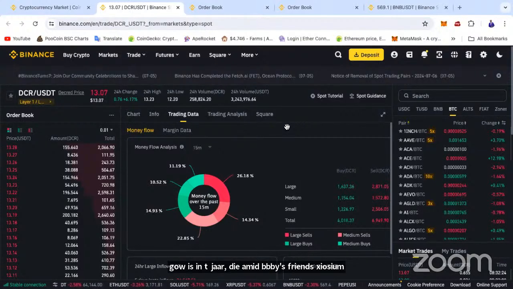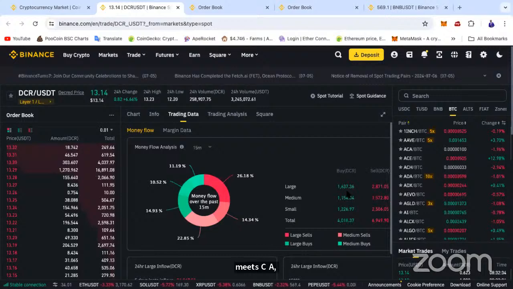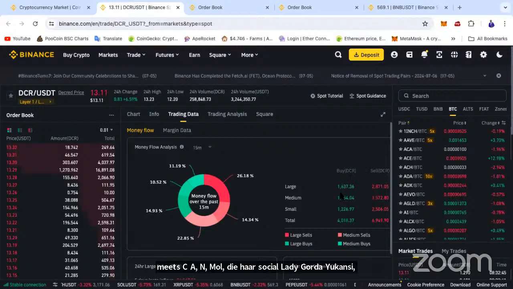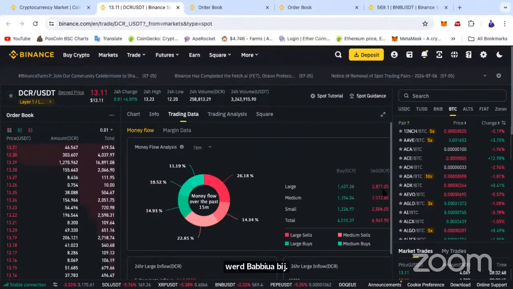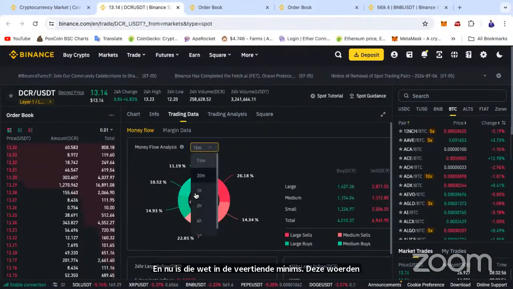And it shows you that in the 15 minutes, who are more? They have large orders. So here on large orders, you can see that the people who are selling are more than the people that are buying. Can you see that in the 15 minutes? Then we decide to go in more on money flow, how money is flowing.